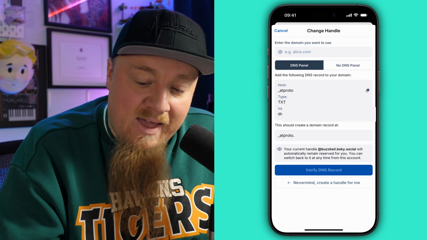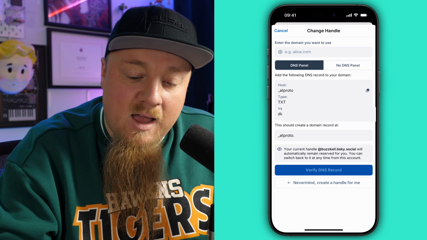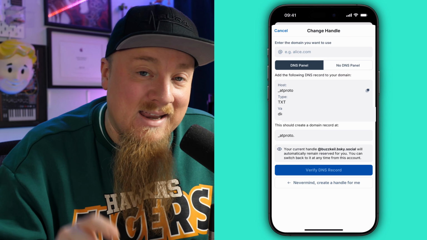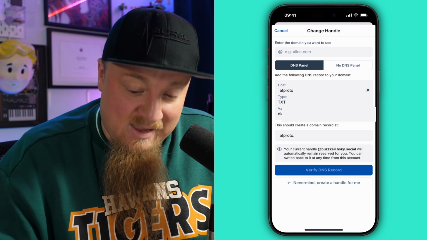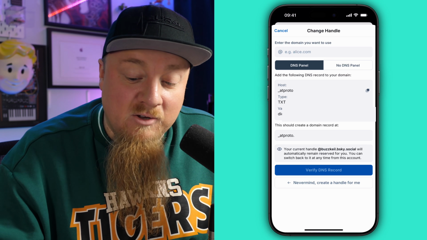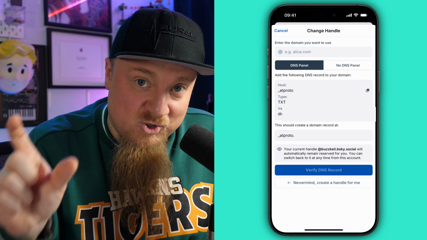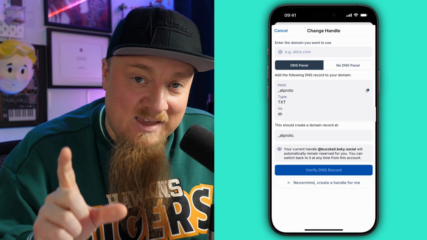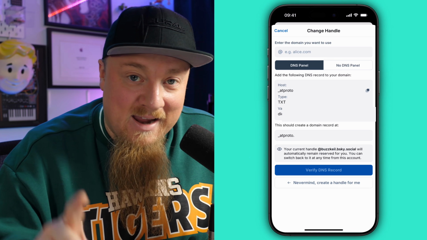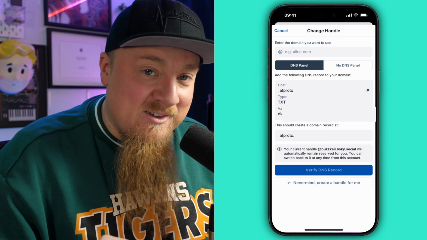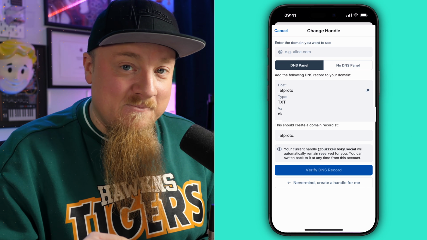I've blocked some of it out because it's private information, but copy that information and put it in the domain name settings on that account. That way, when you verify that and Bluesky connects to your server to make sure it's there, it knows it can use that domain as your Bluesky handle. So let's switch over to the desktop to see how that works.